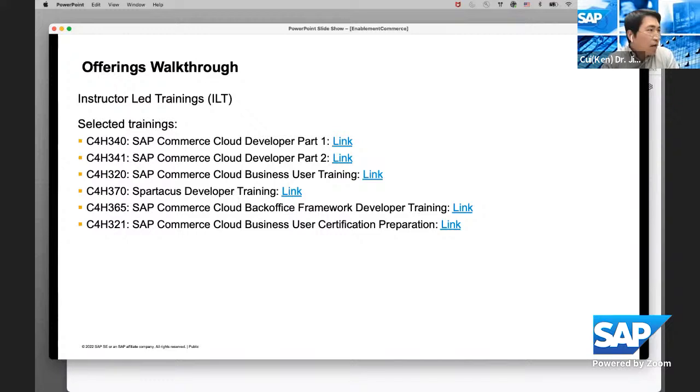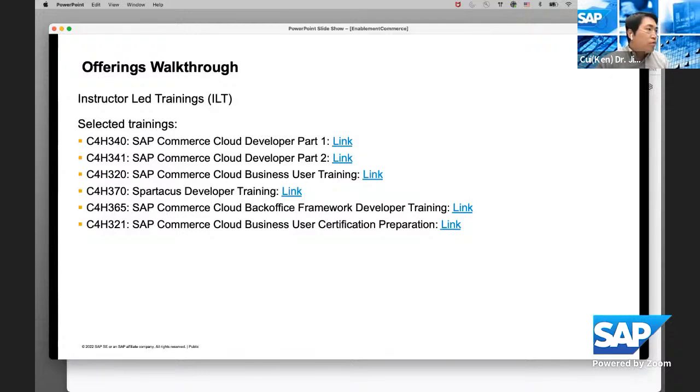Right, so let's take a look at some selected trainings of the SAP Commerce Cloud. The two, I would say, most important technical trainings of all the SAP Commerce Cloud trainings would be the developer part 1 and part 2. This is the most basic, but not simple at all, training that everybody would need to learn commerce from a technical perspective as a technical developer or a technical architect, and so on.